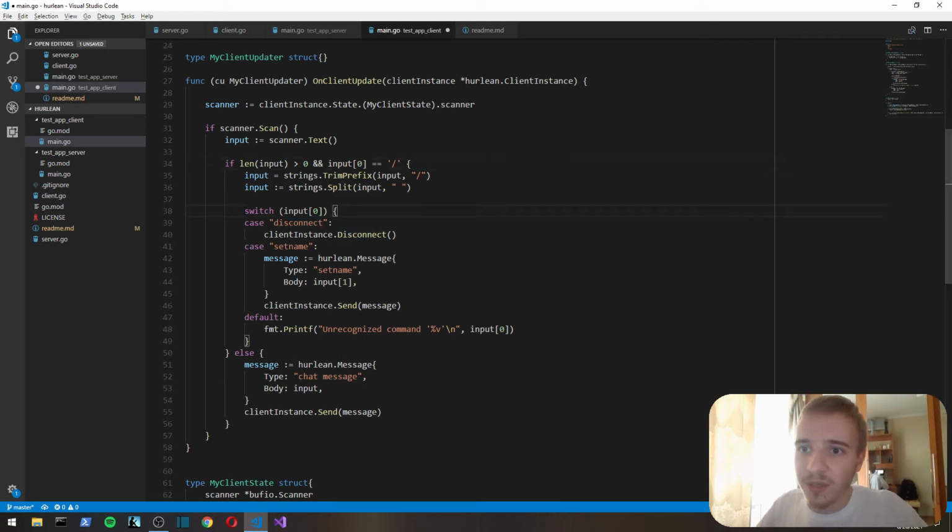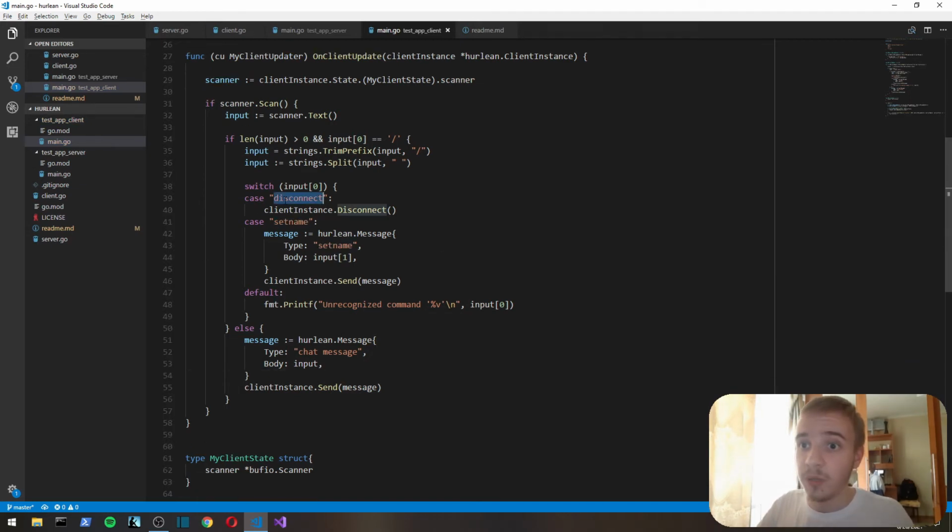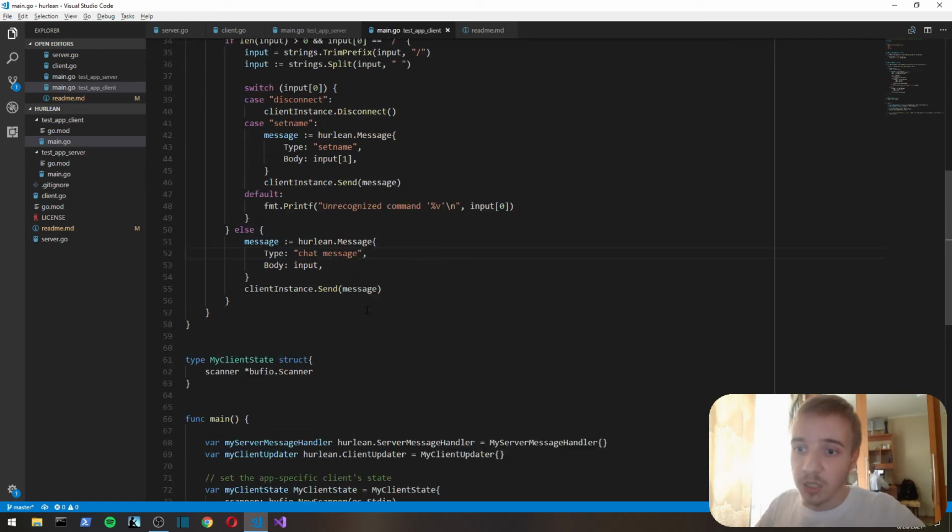Basically here we have the disconnect command and set name, which enables clients to set nicknames for themselves. If we type out a disconnect command, then we're going to disconnect. If we set name, then we generate a message of type set name and send it to the server. And if we just type out a chat message, then we send it to the server as well, just the type is going to be chat message.